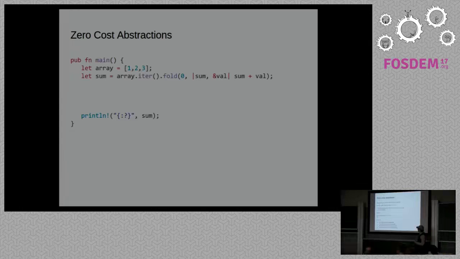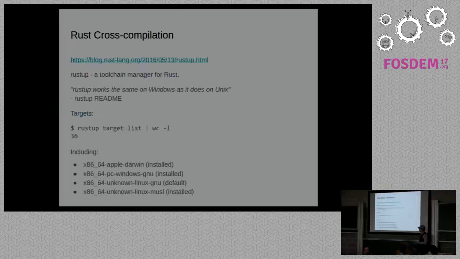The next thing that made it really compelling for me to start looking at it seriously was that they had this focus in 2016 on cross-compilation, and they're betting even more on it in 2017. And as part of it, there's this tool called RustUp, which is part of the Rust toolchain that you can use to manage your different versions of Rust, as well as the different targets and architectures you want to compile for. So on a single host, they provide 36 different architectures that you can compile to. And they provide a lot of the major ones that I care about.